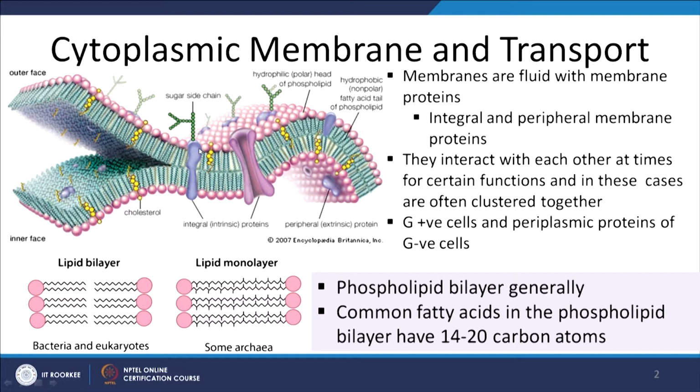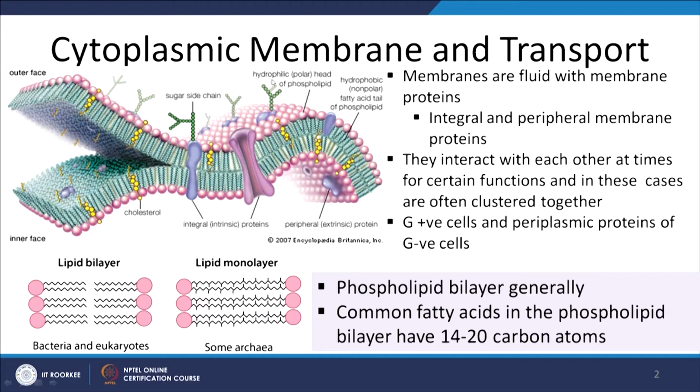Now notice that this protein traverses from the inner face of the cellular membrane to the outer face, and this kind of membrane protein is called an integral protein or intrinsic protein. There's another integral protein here in purple color. Many times these integral proteins are used for transporting compounds in and out of the cell. So many efflux pumps, for example, are integral proteins, and this one particularly is shaped to look like an efflux pump.